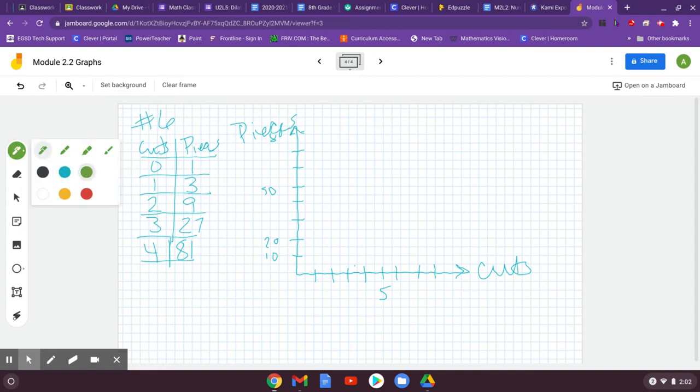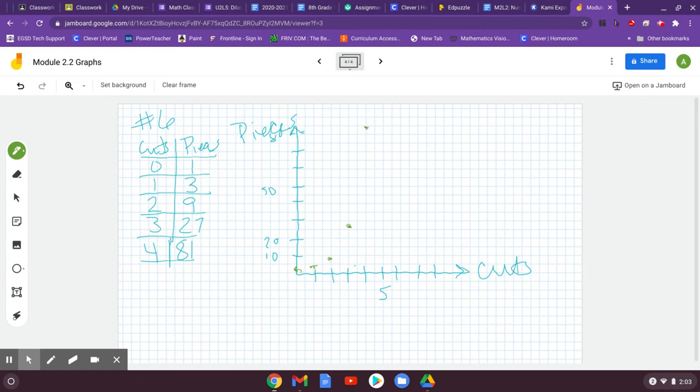So 1 is 0. Or sorry, that's not right. Undo. I read that backwards. 0 is 1, way down here, at the bottom. 1 is 3, so I'm still less than 5. It's still pretty tight down there. 2 is 9, getting a little higher. 3 jumps up to 27. 4 jumps up to 81. Oh, right over here. I can line everything up.